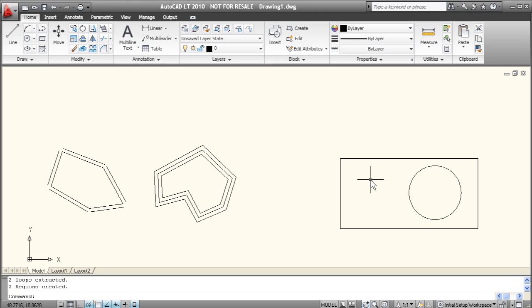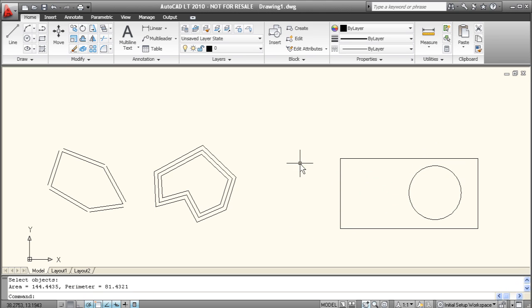We can then use the subtract command. So we'll type in subtract, and it'll ask us to select an object. So we want to subtract this circle from this block. So we'll select the block as our first object, and we'll hit enter. And this says select regions to subtract. We'll then click on our circle and hit enter again. Now, if you notice, when I highlight this object, it is one solid object now with a circular hole through the center of the block. This will affect area information of your new region.